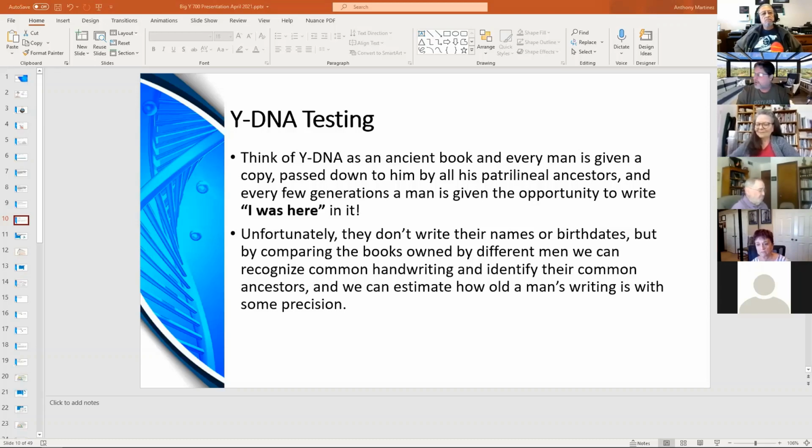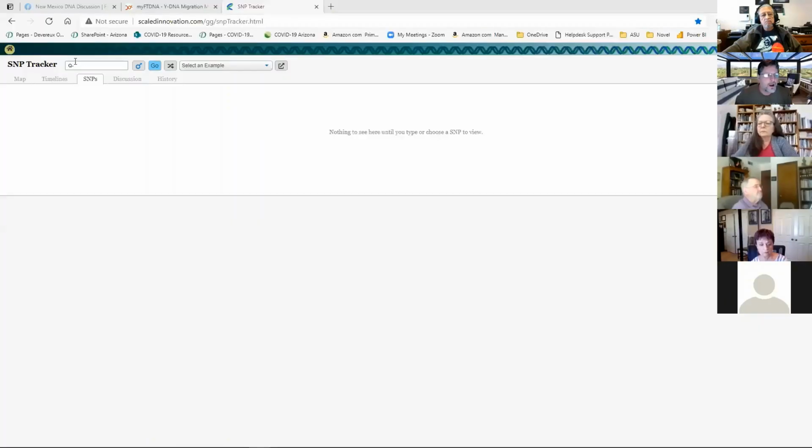So hang on, I'm going to come to the SNP tracker. I'm going to unshare my screen so I can share this experience with everybody. I don't know a better way of doing this. Share screen. Here we go. All right, can everyone see SNP tracker? Yes. All right, so can you tell me that haplogroup again? It was Q what? QBZ4981. That was through the Big Y.